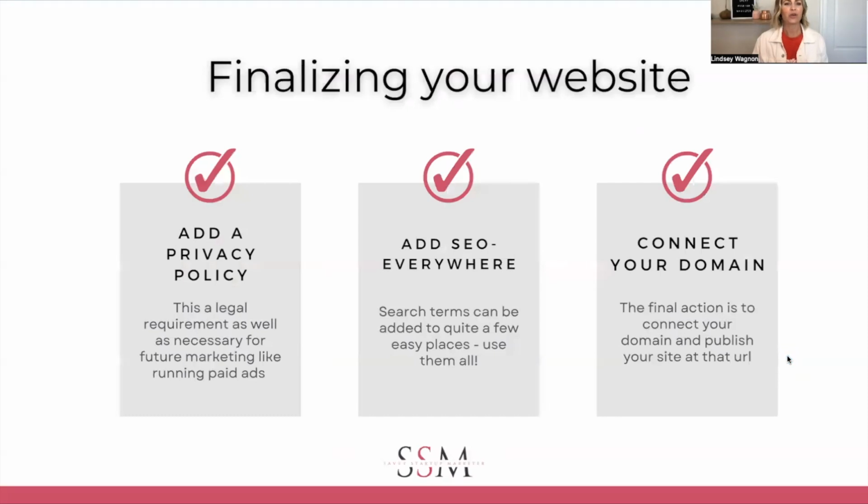All right, finalizing your website. You're going to need to add a privacy policy. It's a legal requirement. I know it's kind of a pain. You can look up other people's privacy policies. If you go down to the bottom of their website, there's usually a link. Bigger companies will have these. They can be gigantic. If I'm being honest, I am not a legal expert in privacy policies. I've just used what I've seen and adapted it to my own businesses. But this is something that you really should have.